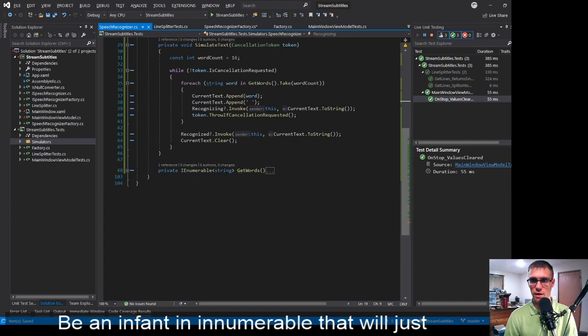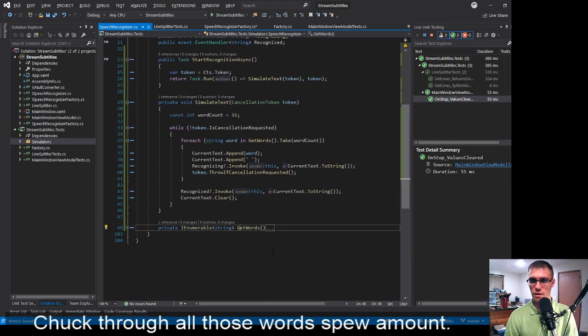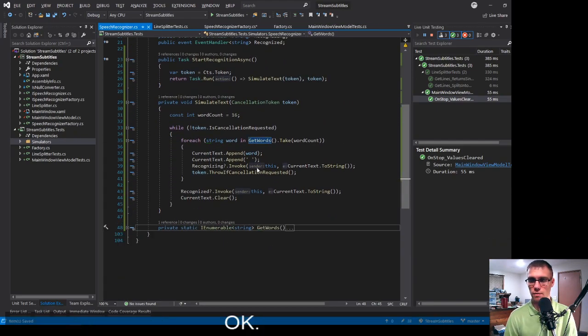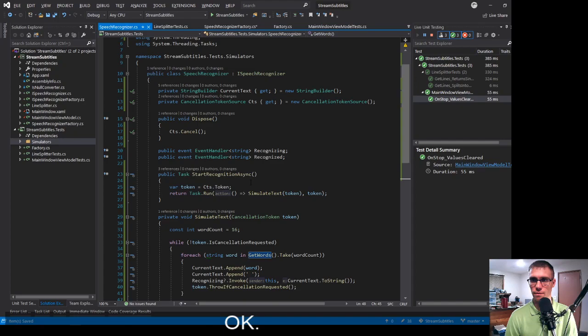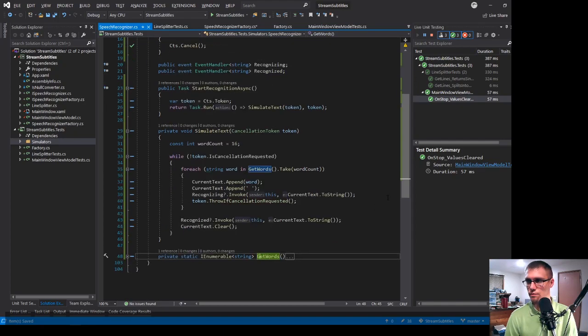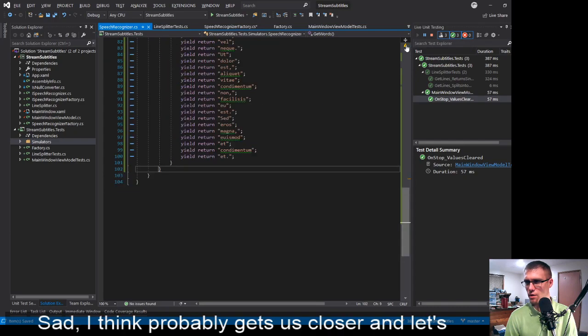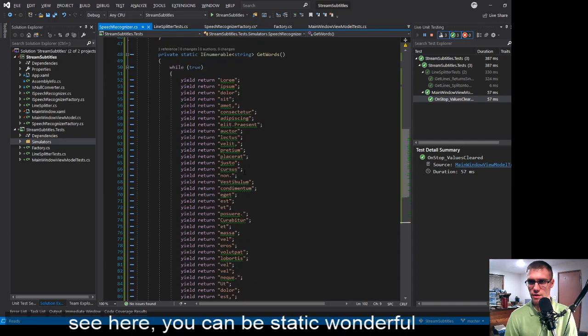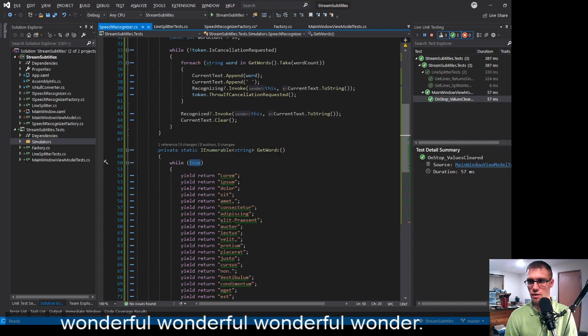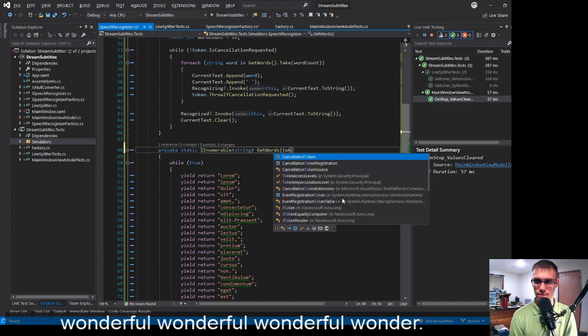That, I think, probably gets us closer. And let's see here. You can be static. Wonderful. You claim yellow. Why are you yellow? Oh, because this thing never returns, right? Okay, fine.